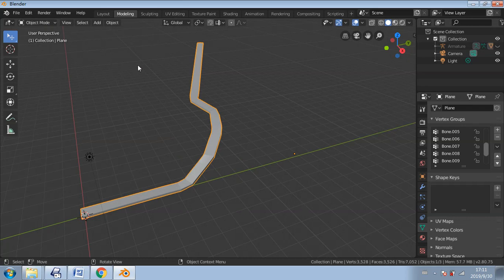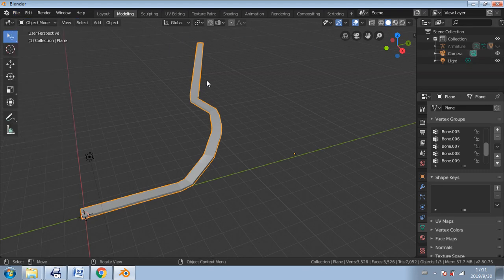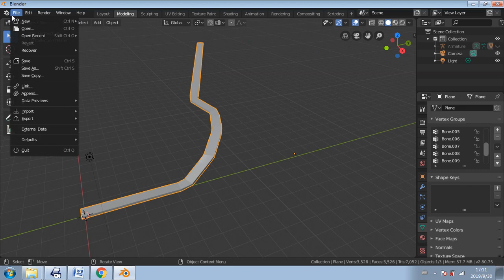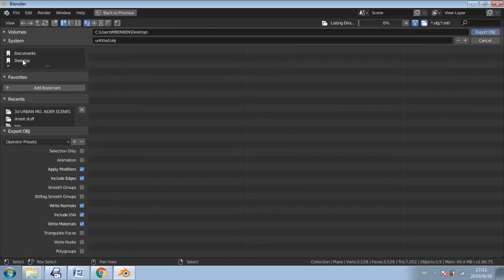So saying I would have to literally save this out as an OBJ or something, without any rigging in it at all. That's what they're basically trying to say. I think that's what they're saying. Let me see if that works. Export as an OBJ to the desktop. Apply modifiers, and so on. My god, okay. Let's try that.